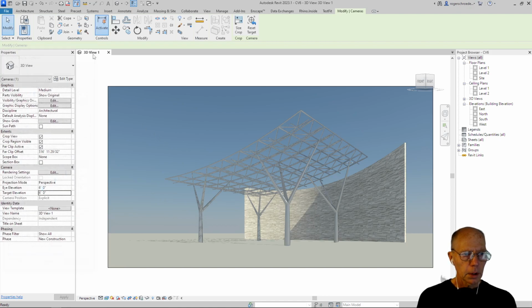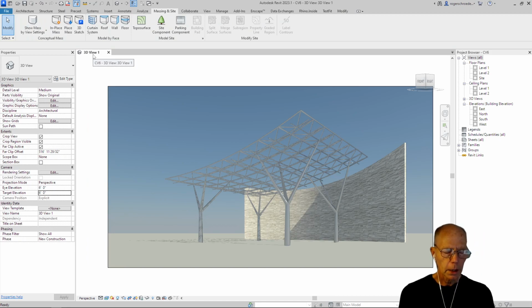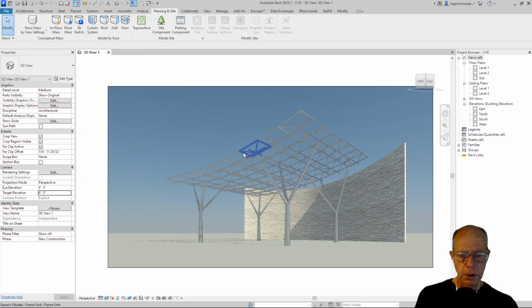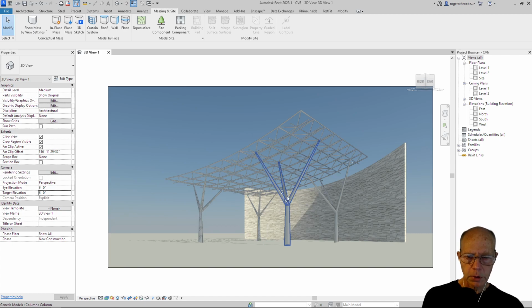So actually I'm going to do that. I'm going to create a white and apply it to the truss and to these frame systems, and I won't bother you in the video doing that. You can go ahead and do that on your own, or it might look better in your rendering, but I think it'll help to enhance things. So I'm going to go ahead and do that right now.